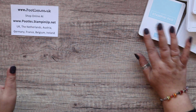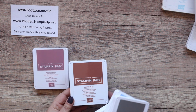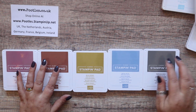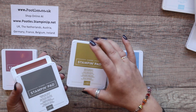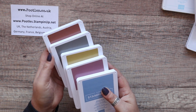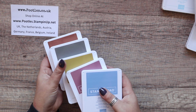Okay. Then lastly, and this is going to make sense if you think about it. These are our new in colours. We've got Moody Mauve. I'm British, it's mauve. Copper Clay, Wild Wheat, Boho Blue and Pebbled Path. Now, they remind me of metallic colours or metals, but without the metallic. So we've got bronze, silver, gold, rose gold, platinum. Okay, I know it's blue, but are you getting it? That's what I immediately thought of when I saw those three colours, and then thought, well, yeah, that's rose gold and platinum, because platinum does have a blue tone to it.